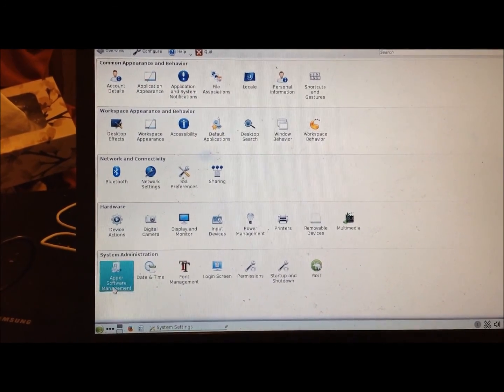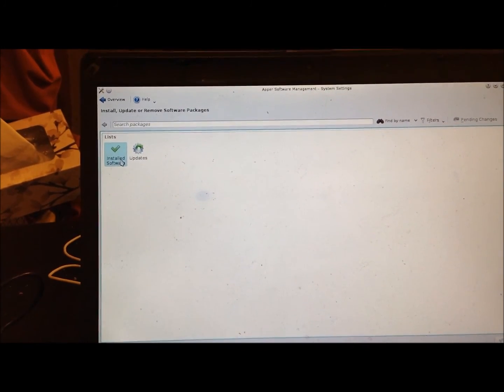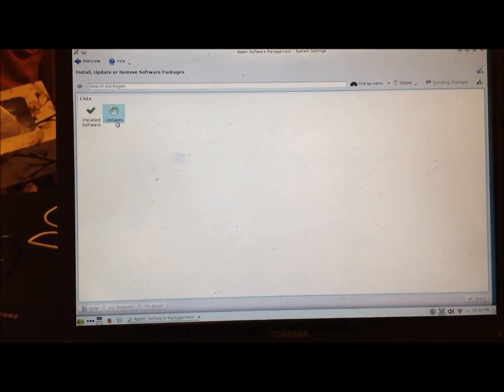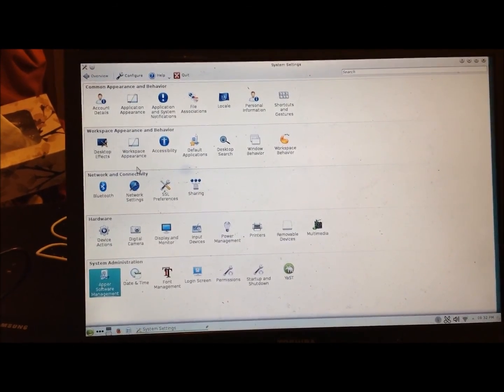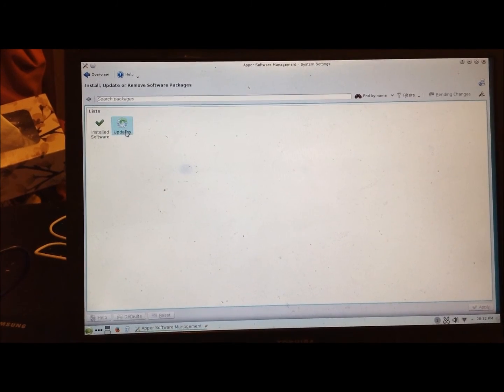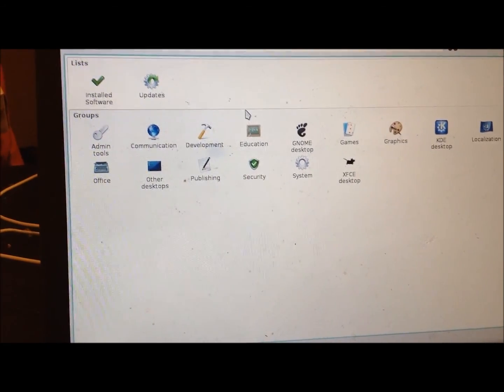Next, we're gonna check the software management. Here it will show you all installed software, and here is if you want to check updates. Here you can check the built-in security.